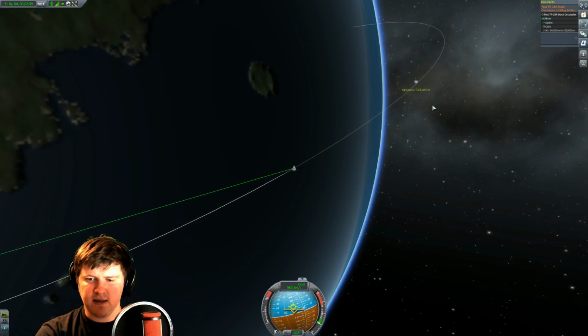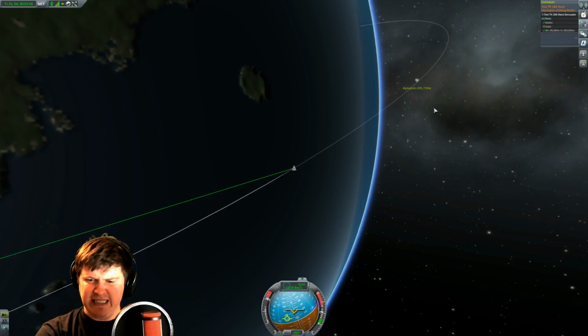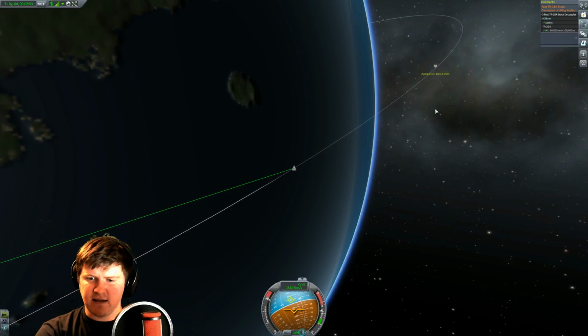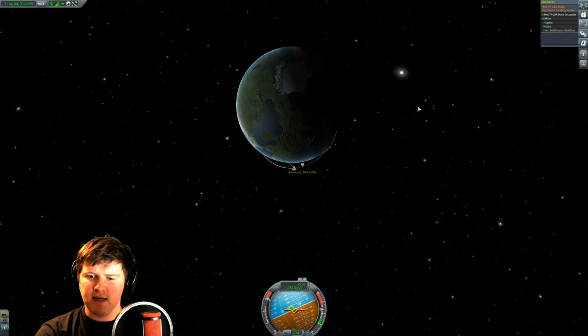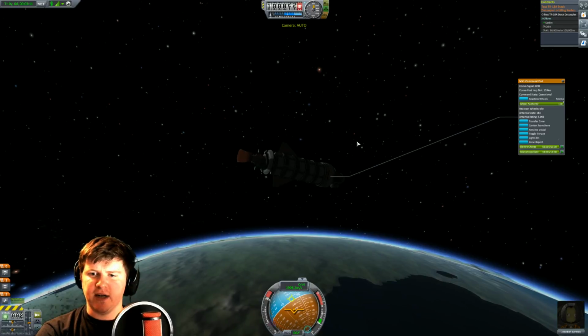Although if I point this way, then I shouldn't get a huge increase in my height. No, no. Oh my goodness. Who's flying this thing? Oh, it's me. Right. We're doing it. Not enough delta V. Not enough to get into orbit, unfortunately. We tried.